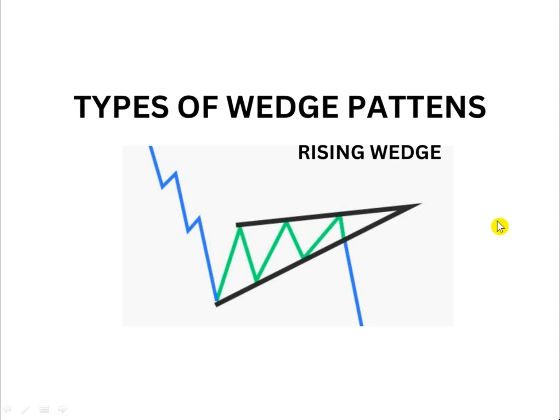Now there are two types of this pattern. First is the rising wedge, right? This happens when you have a downtrend. When you have a downtrend, then you can expect price to pull back and form higher lows. You can also form higher highs, not every time, but most of the time it would form higher highs or equal highs or lower highs, right? And at the same time forming higher lows, right? And then it kind of comes to form a triangular pattern here. It comes like this and squeezes at the tip of the triangle and then breaks out. That's when you have your continuation pattern.